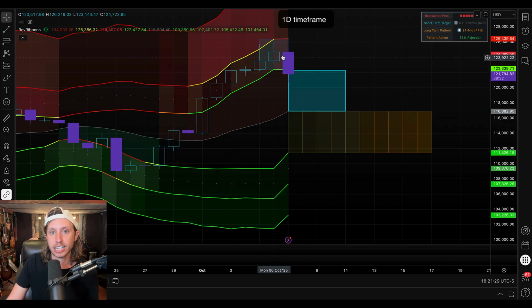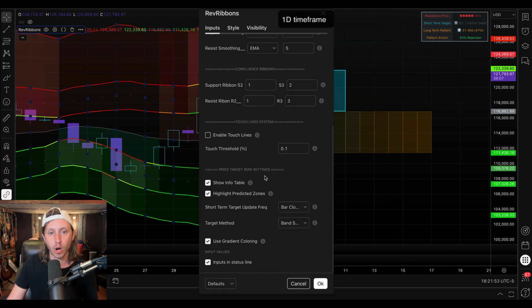You can see the past target is this grayed out blue box. It did hit that very nicely and then created a lower target and has already almost hit that target. The lowest it got was 120, and it is at about 119,255. So it's about $1,000 difference there. It didn't quite hit that, but it did have a nice pullback, and we'll see if it actually does fulfill that short-term target.